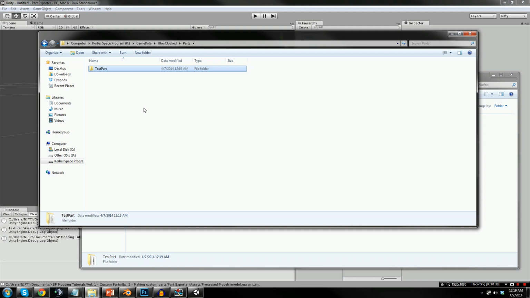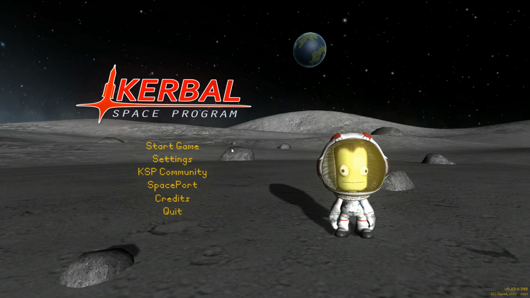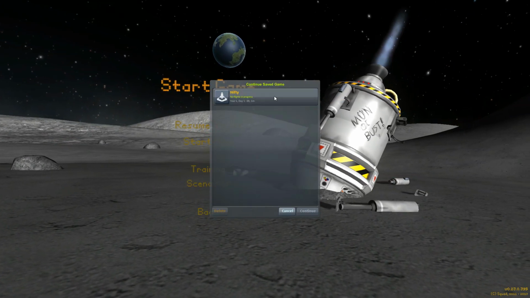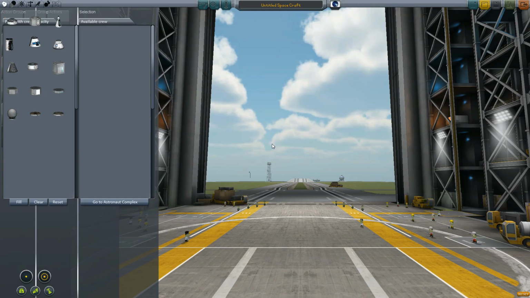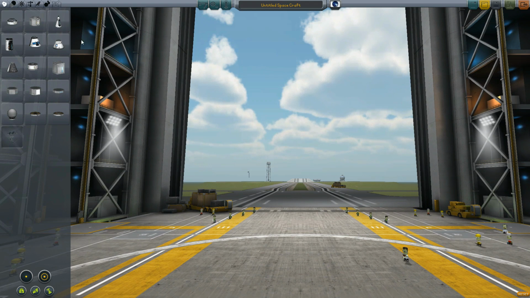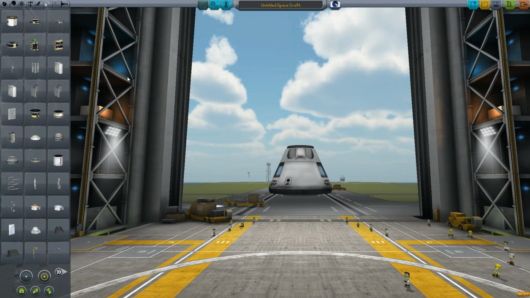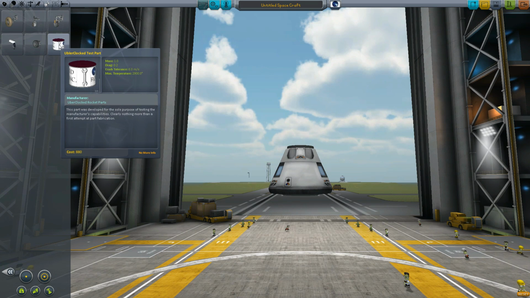Let's see if we can find it in there real quick. Alrighty, now we're in the game, and we're going to begin searching for our part. So I have a save preset here. Just going to hit up this VAB. And since my part is a size 2, I'm going to start with the Mark 1-2 command pod. I'm going to look under Utility. And sometimes you'll find your part right up here at the beginning. Sometimes you'll find it at the end. And as you can see, it's in the game.